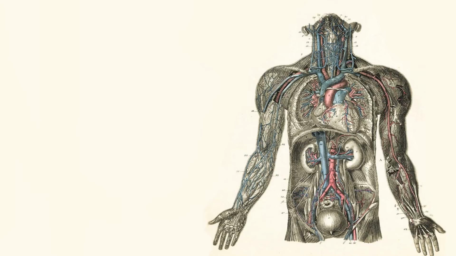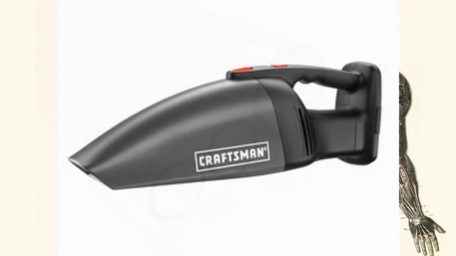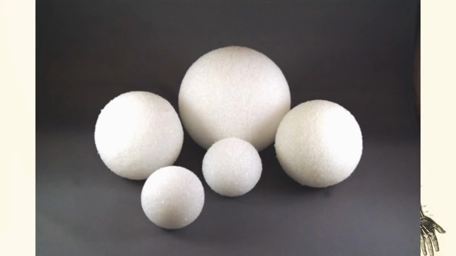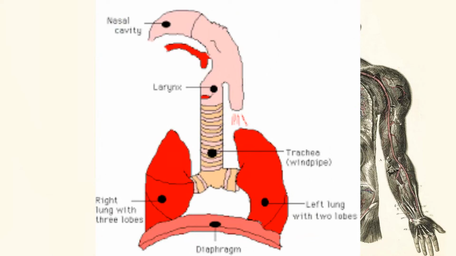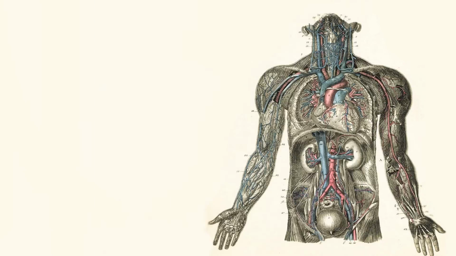The model should work like this. Comprising a couple of tubes and vacuums, we will transport some styrofoam balls through a model representing the chest cavity that has the major organs that take part in this process: the lungs, trachea, mouth, and nose, and also the oxygen-carrying veins. The styrofoam balls will represent a gas, black for carbon dioxide and blue for oxygen.